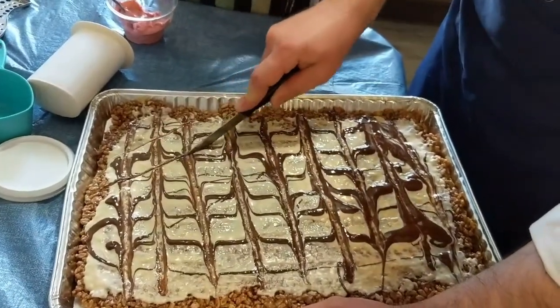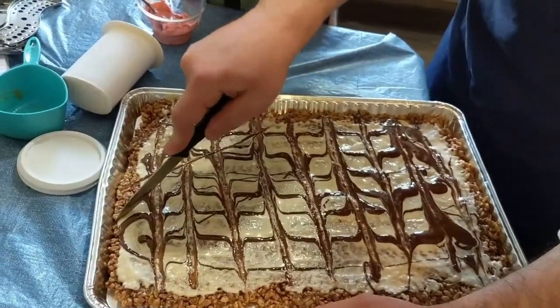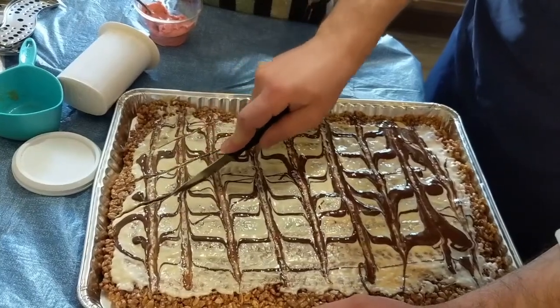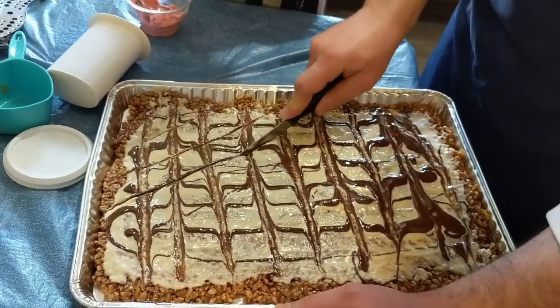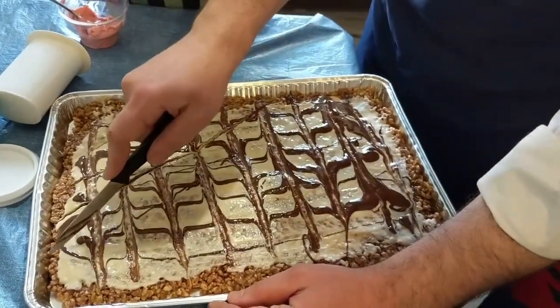So it's not hard enough that you can't cut. You don't want to wait too long, because then it gets too hard. But you don't want to cut too quick, because then the chocolate's going to run too much. So you have to be careful. We don't want to lose the nice marble look.